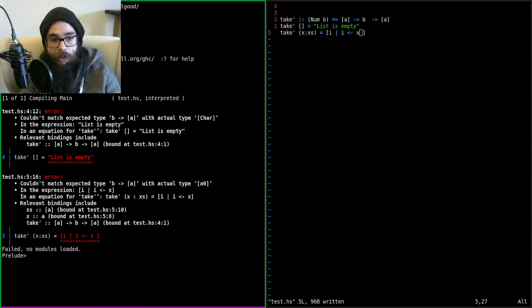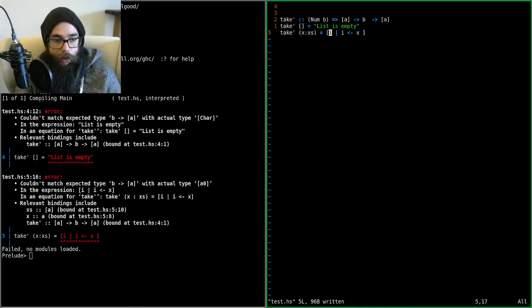Right. Couldn't match the expected type B to A with the actual type A0. Is it because I'm using I here? Does that matter?